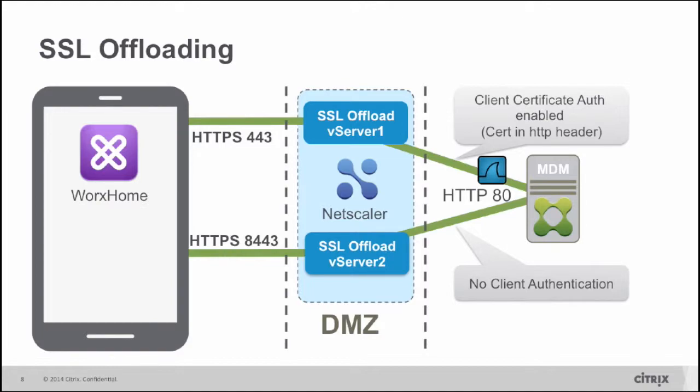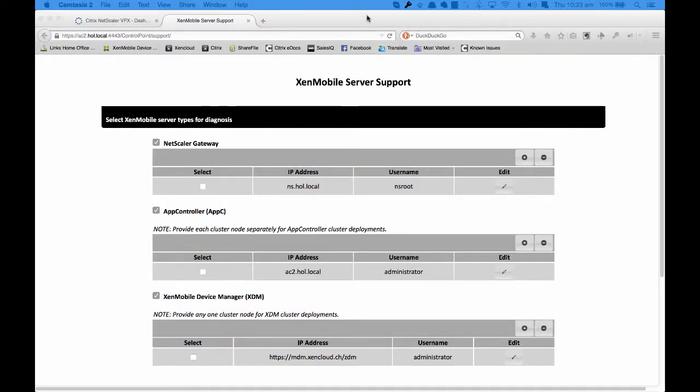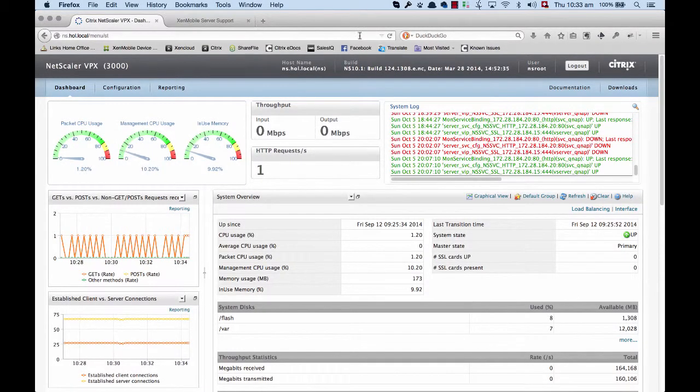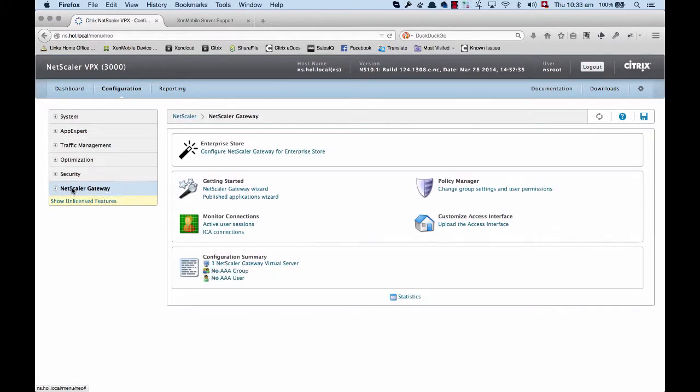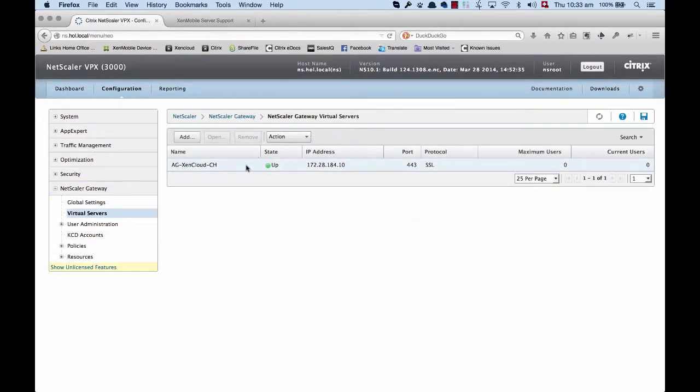Good. Now let me just stop here and let me go to the product quickly. And before I go to Wireshark, maybe let me show the example of your Netscaler Gateway capture capabilities. So you see, here is my Netscaler, and if I go to my configuration, you see that I'm using a Netscaler Gateway VIP, there is one here. That's my Netscaler VIP, where my mobile devices talk in order to get access to my App Controller and the enterprise store. So that's done with those policies.